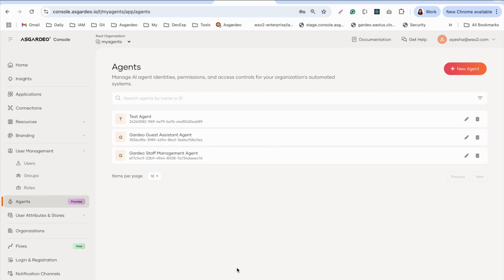Earlier you saw that at the time the agent was about to make a booking, it asked the user to authorize. Once the user goes through the login flow and authorizes, the guest assistant inherits the user's permissions to make those actions.